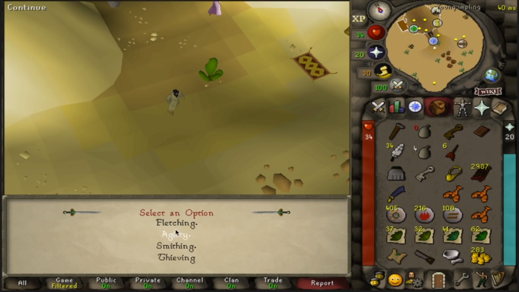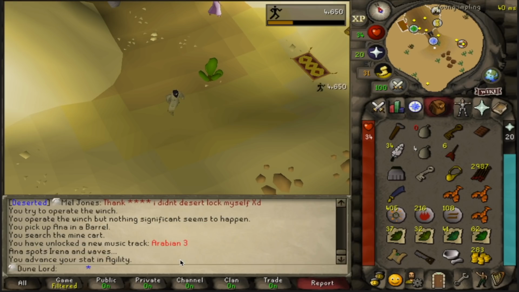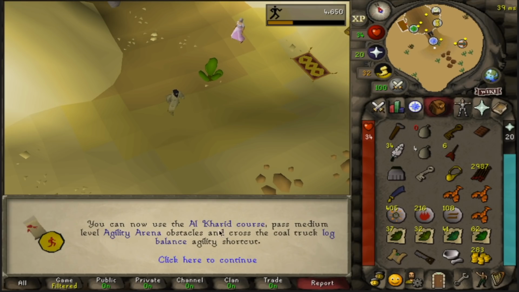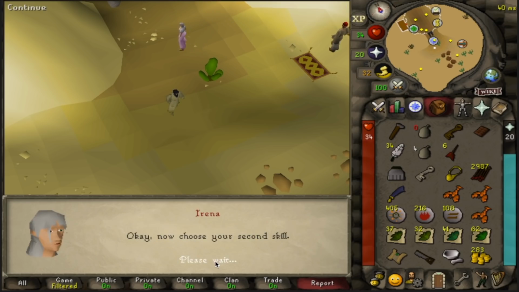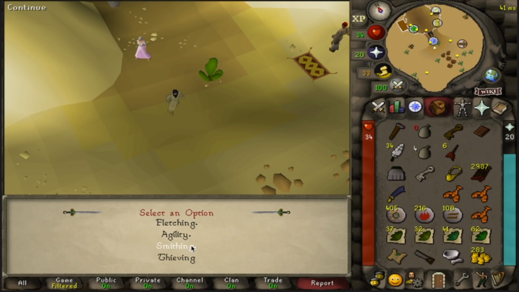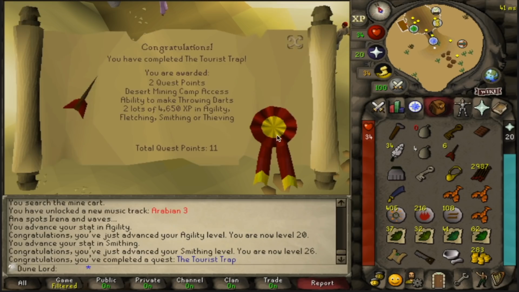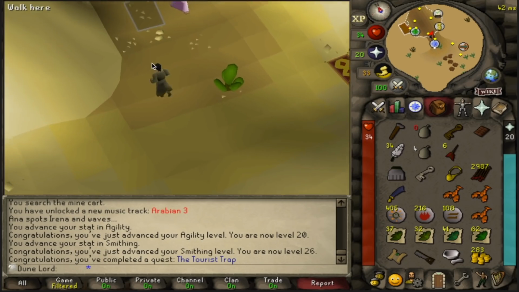We're getting our experience rewards. We're definitely going to put one into agility. That brings us straight up to level 20, which is amazing because now we can train agility on the Al-Kharid course. That is huge for the account. And I'm also going to put one into smithing just because that one's a little bit harder to train. So that brings us up to 26. Beautiful. Now I think we're going to get back to Tempoross.